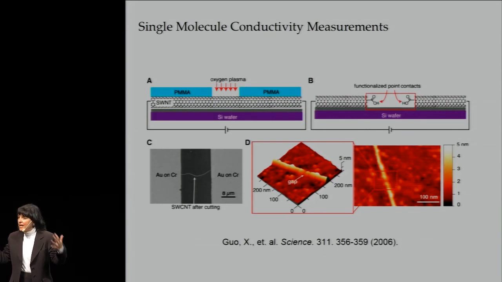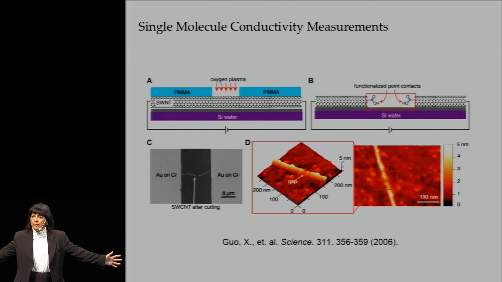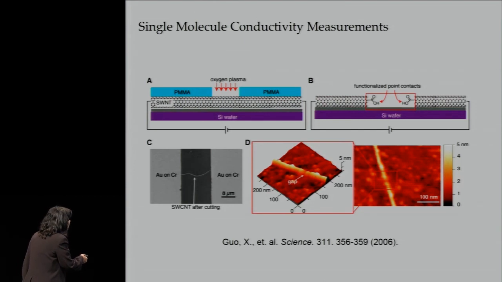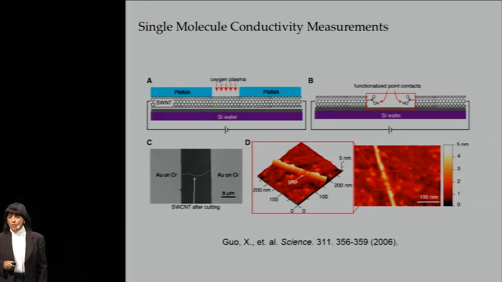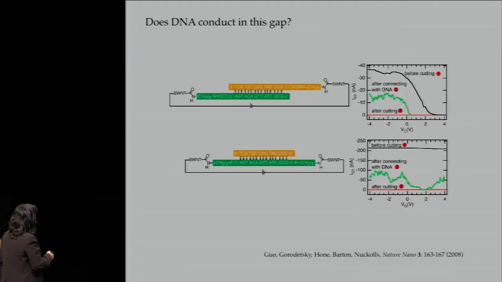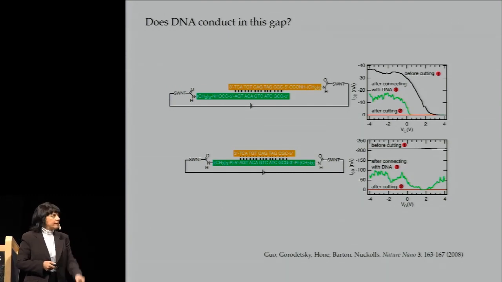And so we can now use chemistry where we take a molecule of interest that we functionalize with two amines to make an amide bond in that gap, and then ask, if we flow current through here, what is the relative current flow once we have the molecule of interest versus what it was with the carbon nanotube in the first place. Does that make sense? And you can do that in water at room temperature. Okay, so we did that experiment. I called up Colin Nuckolls, and we took a piece of DNA, and on one end we put an amine so that we could make this amide bond, and on the other strand we also made an amide bond, so we had a nice little robust assembly.